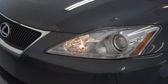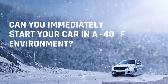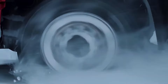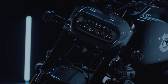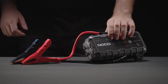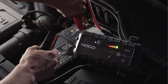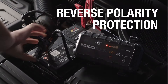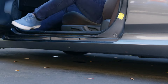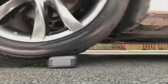So there you have it — the NOCO Boost Plus GB40 is our number one pick. When choosing the best jump-starter, consider power output based on your vehicle's engine size. Larger engines require more power, so aim for 1,000 ampere or more for trucks or SUVs. Look for models with safety features like reverse polarity protection and spark-proof technology. A built-in flashlight and USB ports add extra functionality, making the device useful in emergencies. Also consider portability — you want something compact but powerful enough to store in your car easily.